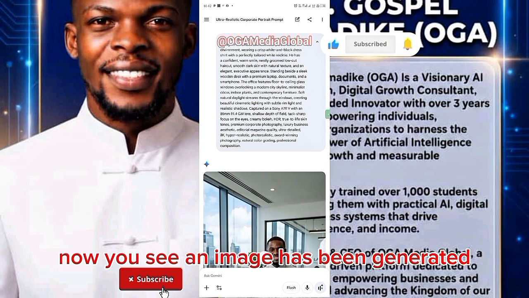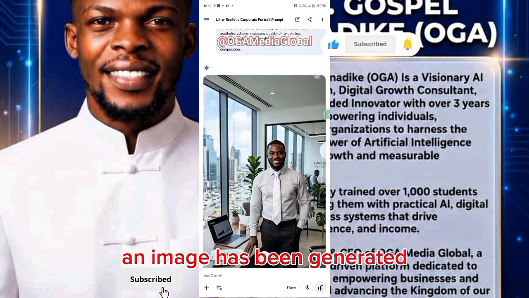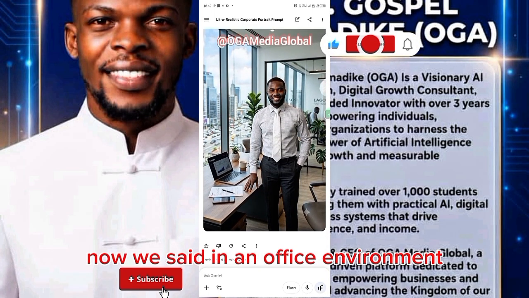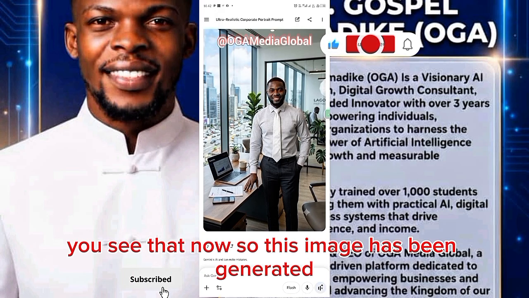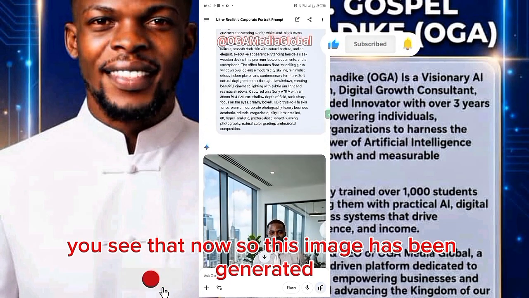Okay, now you see our image has been generated. Now we said in an office environment, this is an office setting. You see that now. So this image has been generated.